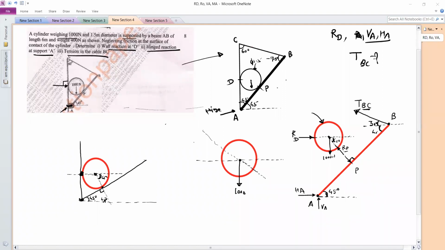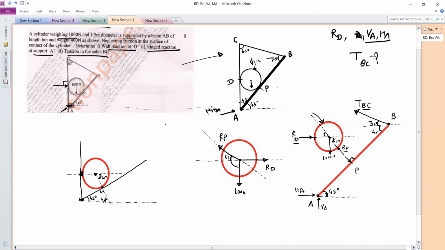Okay, so I will show how to solve this by using Lami's theorem. So actually reaction RD is acting at this point. We can shift this at the center. So you can observe here. You can show the reaction RD. Then you can shift reaction RP directly at the center. So this is the reaction RP. Okay. So now observe the angle. This is 45 degree. So if you extend this line of action, so if this is 45 degree, this will be same. So this is 45 degree.